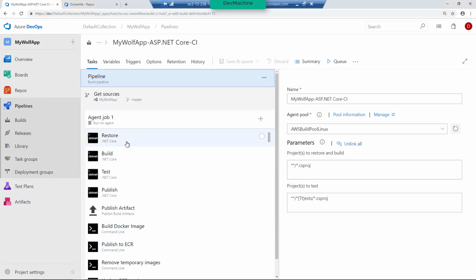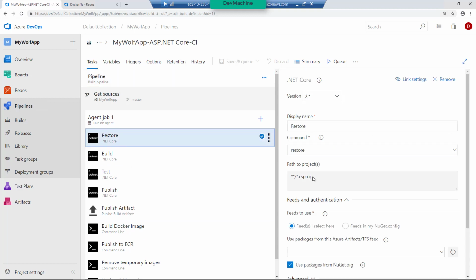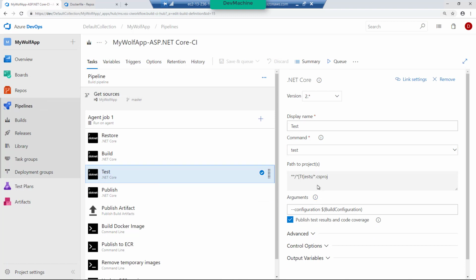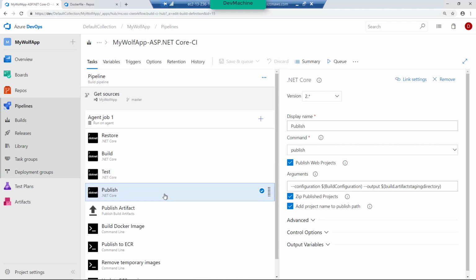Like before, it's executing a .NET restore, which is going to look for this C# project file, get the NuGet packages, build the solution. If you have some test assemblies, it's going to test them, and then publish these artifacts as a zip file into the build artifact staging directory.